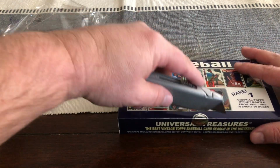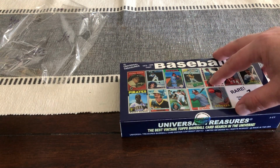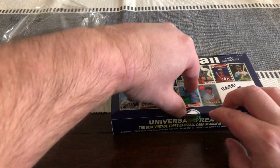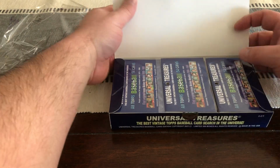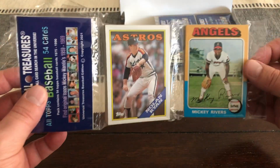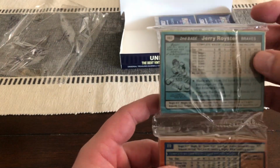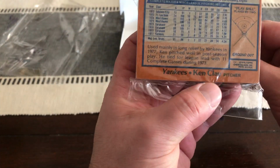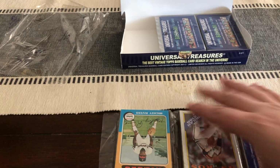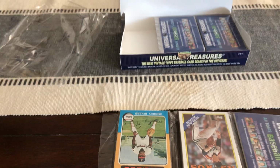Go ahead and put that off to the side. Go ahead and cut the seal. All right, let's see what we have to offer. So again, they offer a football and a basketball version as well. They all range at different prices. So here is the first rack pack, which has an 88 Nolan Ryan and a 75 Mickey Rivers. And on the back side, we have a Jerry Royster, and it looks like a Ken Clay. So let's go ahead and bust these open. One moment while I get some scissors.